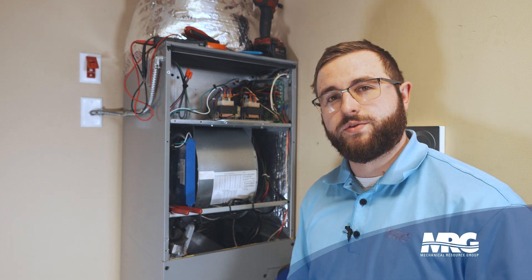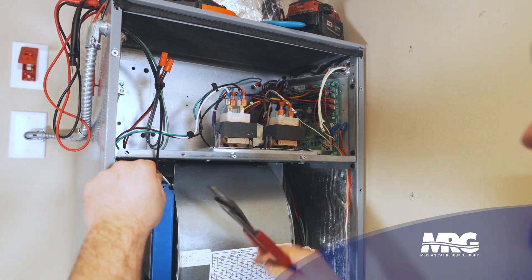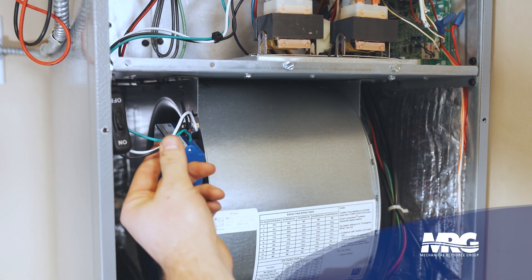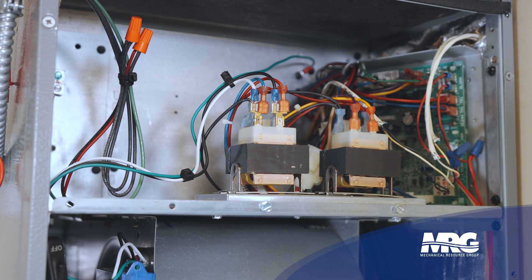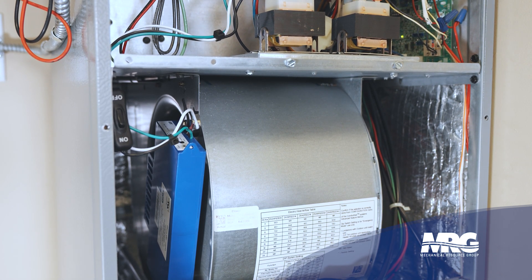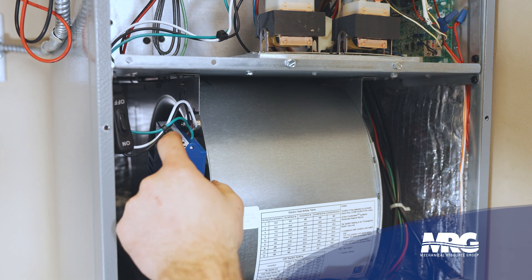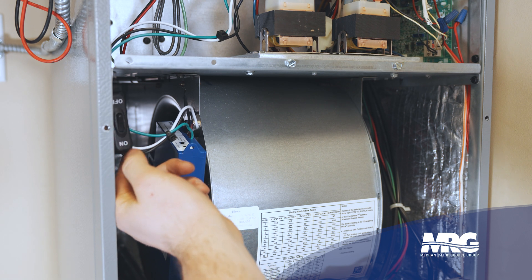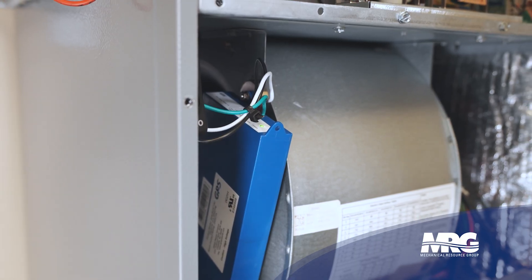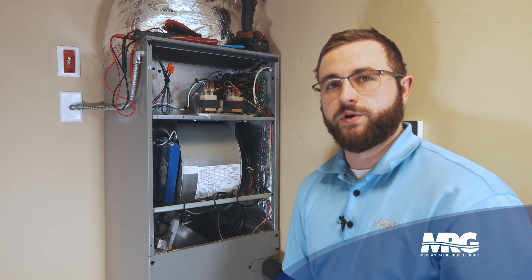Now that we have our wires installed on our GPS unit, I like to go through and put zip ties on them to make sure none of the wires are rubbing or touching anything, and everything looks neat. Now that the GPS unit is fully installed and wires are tidied up, we're ready to turn power on. Whenever you hit the GPS switch, you should see a green power indicator light up — and there's our green light.